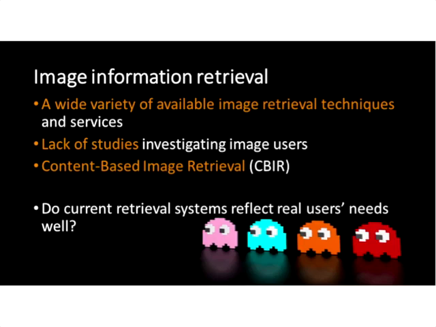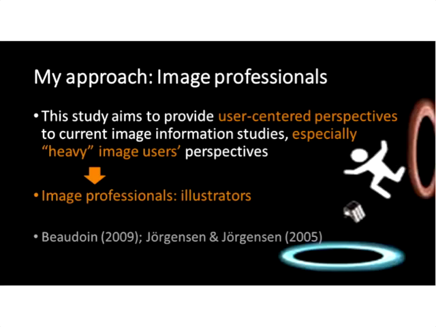However, since the ultimate goal of image databases and other image-related services is to help users realize image search or browse tasks, it is essential for us to understand their image information needs and behaviors to improve the system design. So this study aims to provide user-centered perspectives to current image information studies, especially heavy image users' perspectives.